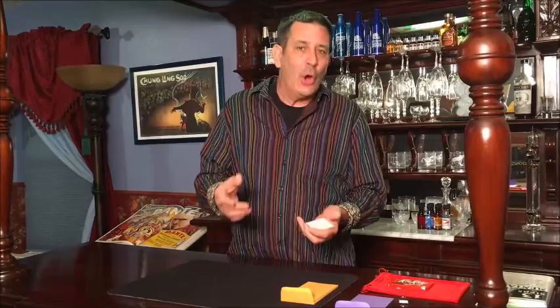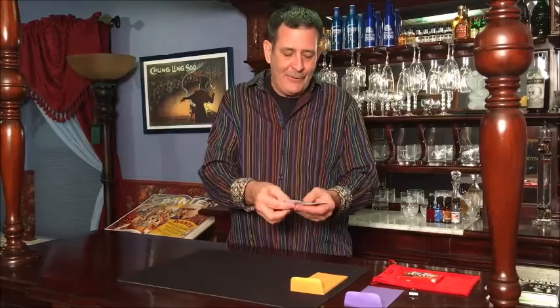So the first thing I'm going to do is take you through the pieces you'll need. I'm using what you can call index cards, but they're actually double blank playing cards. You'll need ten. The top five cards are exactly what they look like — blank on the back, and on the front they have the five candy bars that I've written on them. That's where you will make your choice.